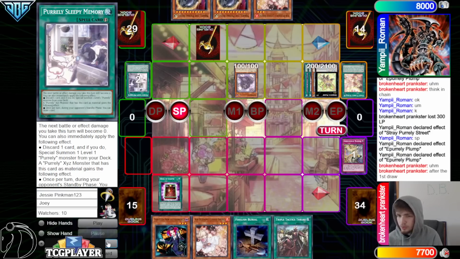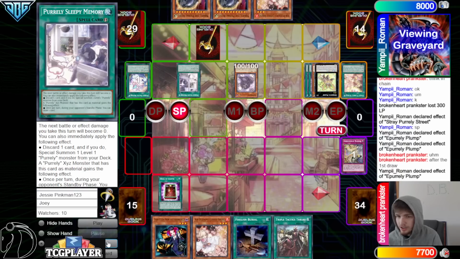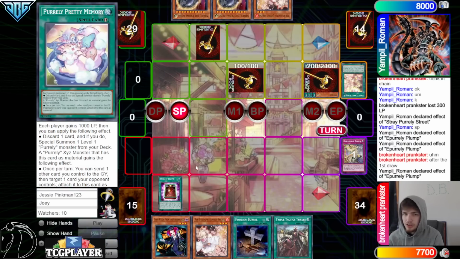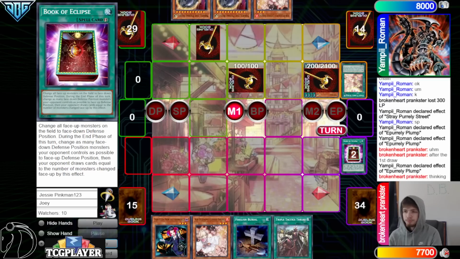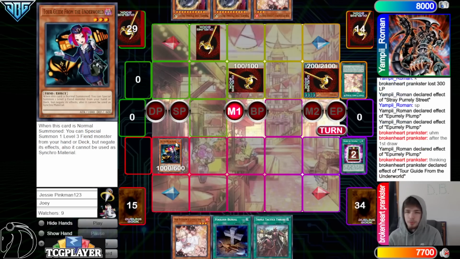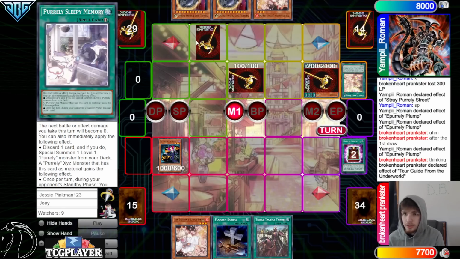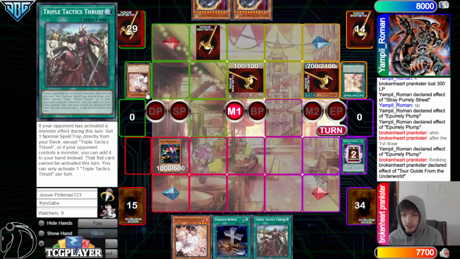Standby Phase, Plump effect, draw on the Nib. And then they're going to go Plump effect to attach. They're going to chain Eclipse. Okay, so they still get to attach, and then everything gets set. Thinking here, normal summon out Tour Guide effect. I did want them to get the draw, though, for sure. Especially because now the Thrust is live.